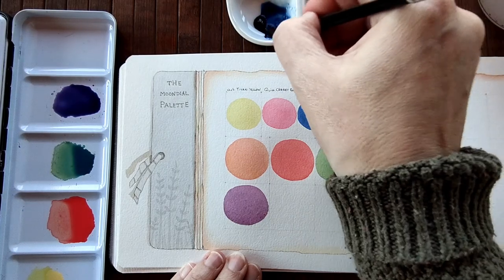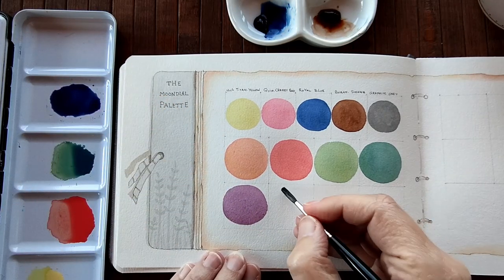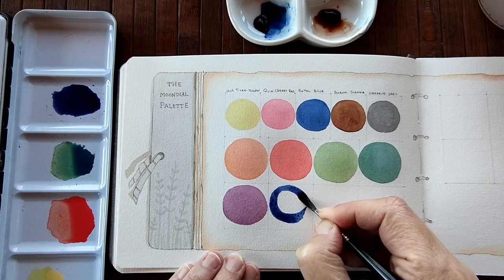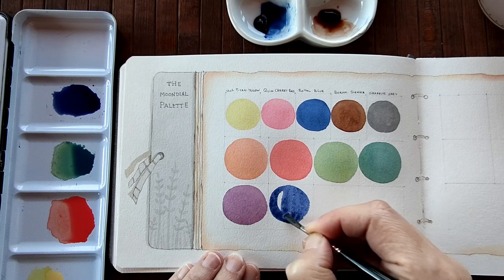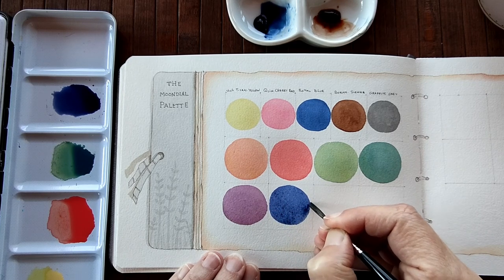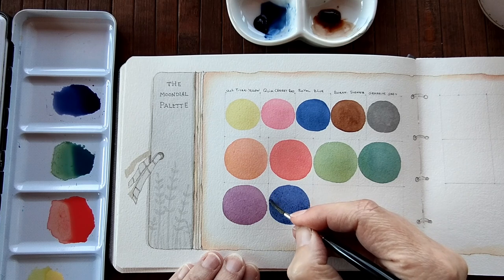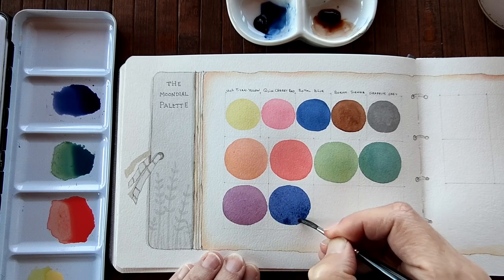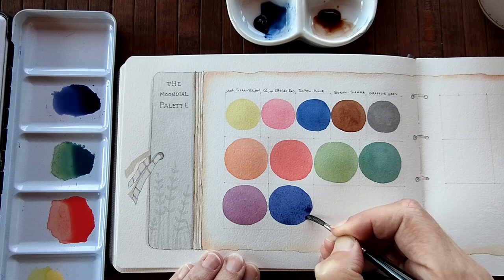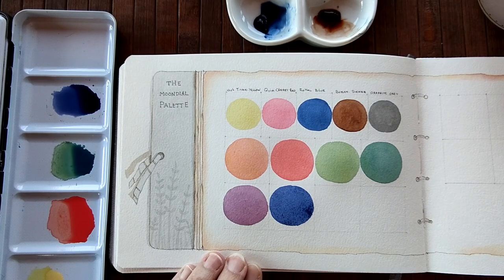I'm going to add more royal blue. And we get this beautiful violet colour that leans towards blue, because obviously I put more blue in it. There we go. Okay, it's time for that wonky circle that I always manage to sneak in. A little bit of a wonky circle there.